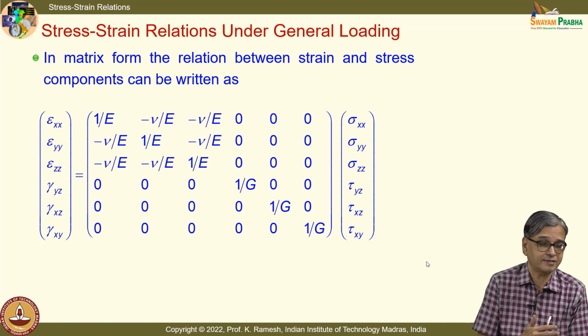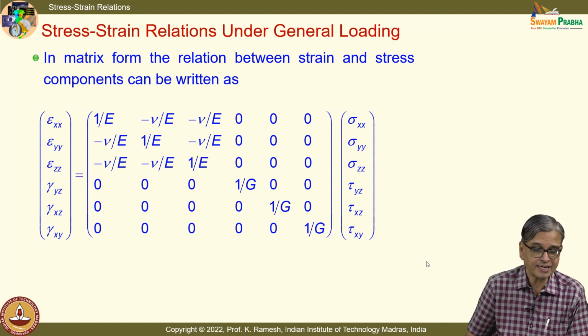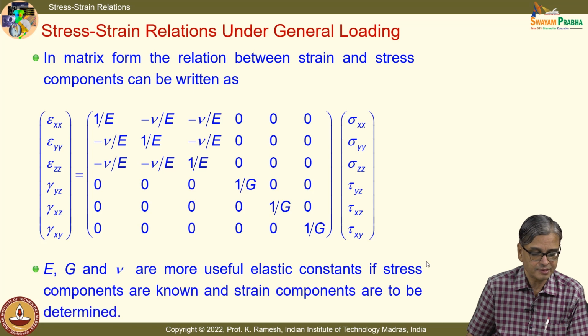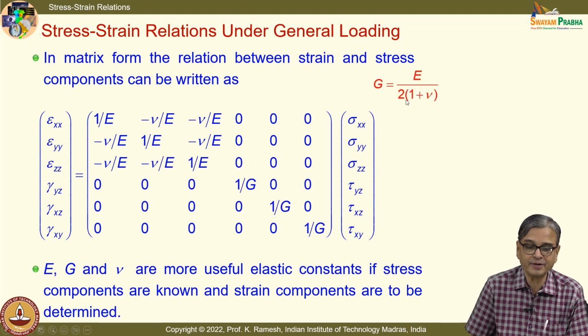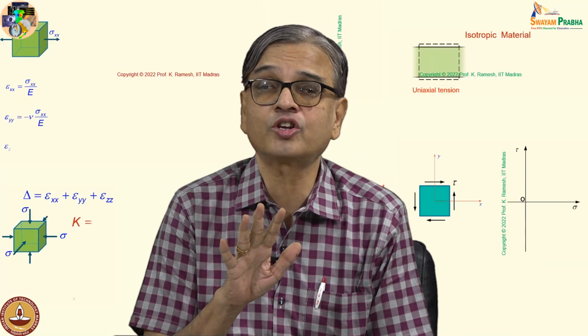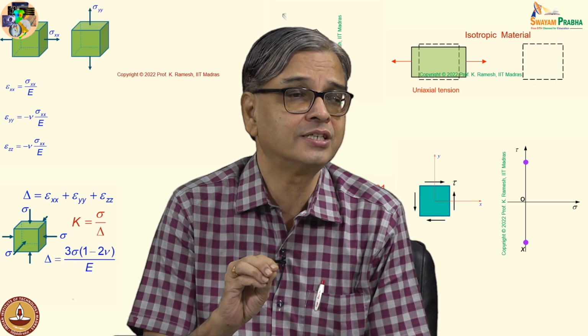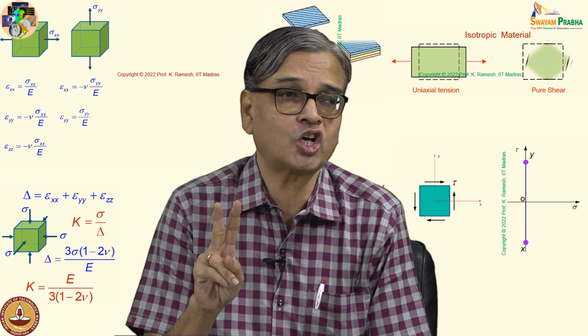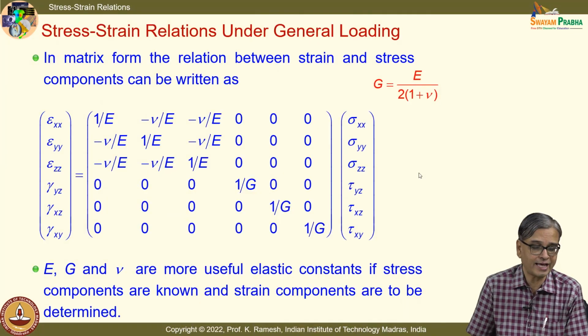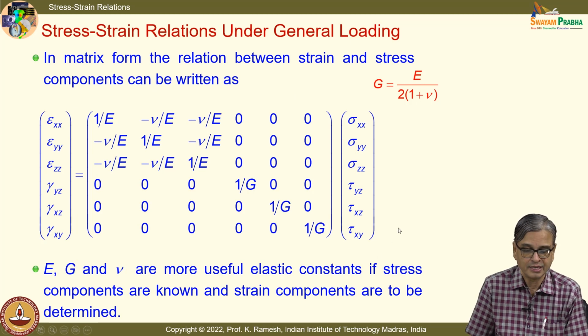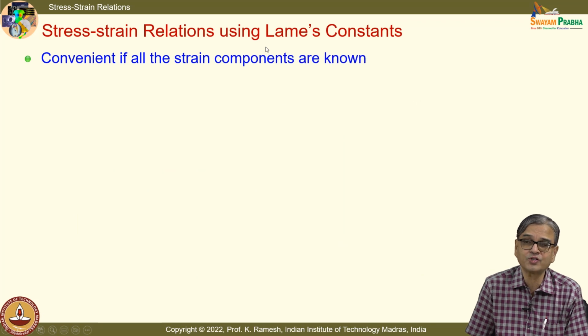This was also attempted. Okay. This was attempted by Lamé. And here again I emphasize that E, G and nu you have, and G equal to E by 2 into 1 plus nu. Again, to remind you that when we deal with isotropic materials, you have a greatest advantage. You have only 2 elastic constants that are required. Even though I have 3 in the matrix here, only 2 are sufficient, because the third one is dependent on the other 2. I can also write it in terms of Lamé's constants.